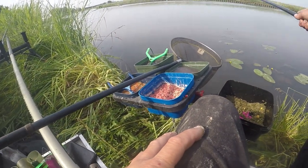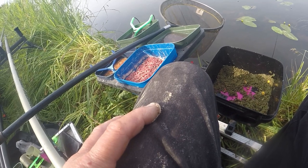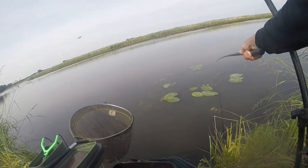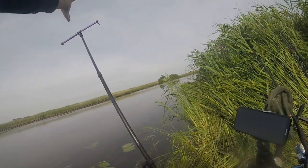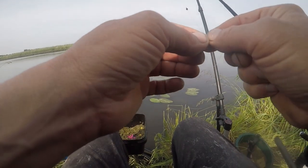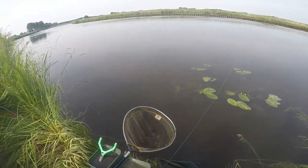This is a lot more... This is right close in, this rig. I'm going to sit forward with this, as you can see. See if they're taking it on the drop. I'm going to move this bulk shot right up under the float.